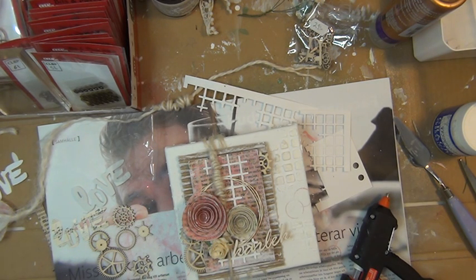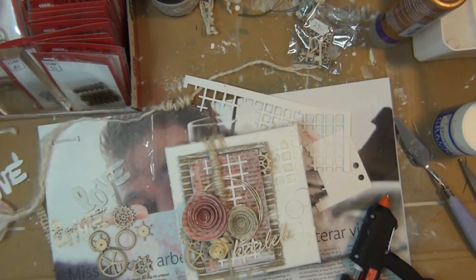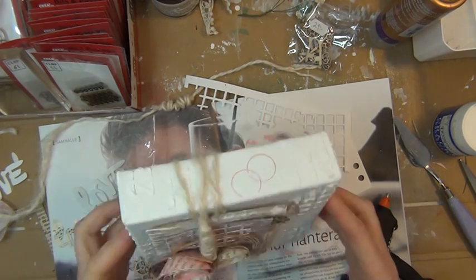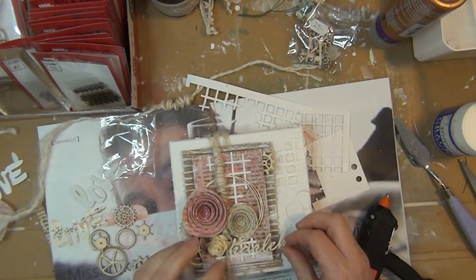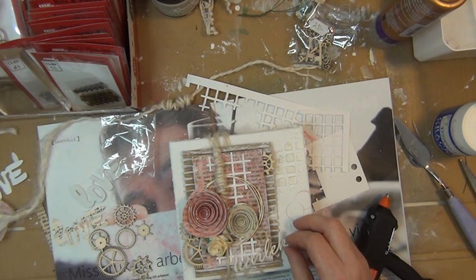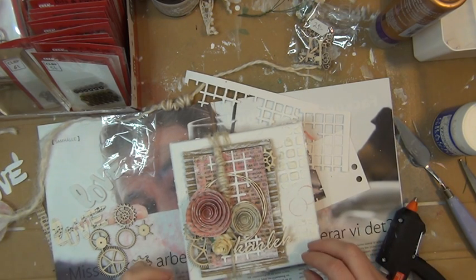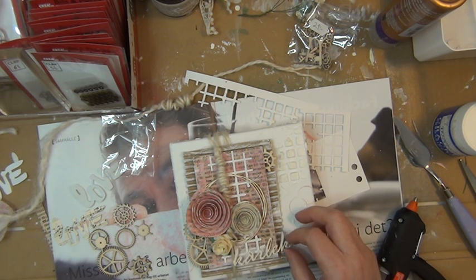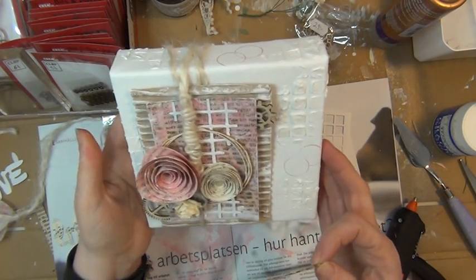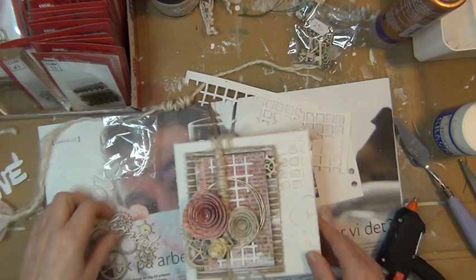Do I have something else I could use? I have lots of roses and such, but I'm not in the mood for roses. This could be something. It's going to stand on its own, you see. It's not going to tilt over. That's a good thing, thanks to the lightness of these things. I'm thinking that if I were to ink this one up in pink, I mean, is it enough like this? Perhaps it's enough. Perhaps it doesn't need anything else. I'm not sure.